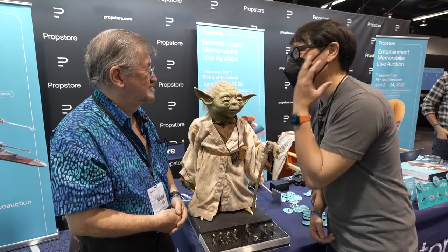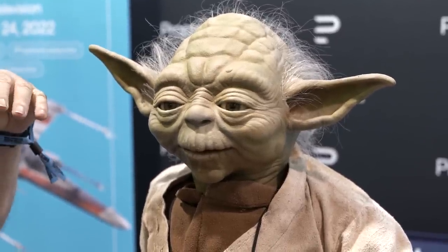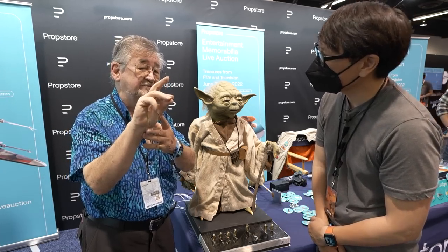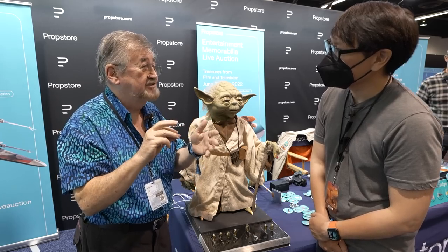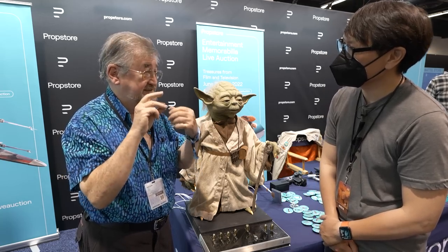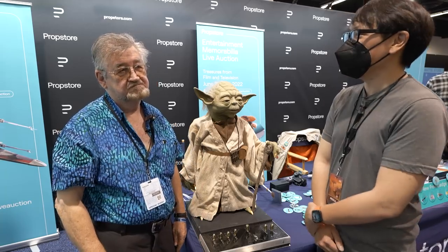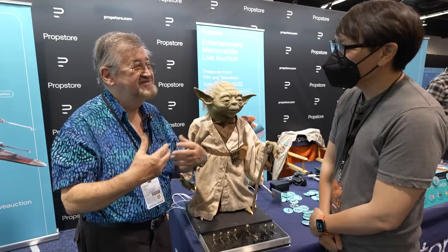I'm still taken aback by the ear animation — the multiple degrees of movement and the softness. And especially once the puppeteer's got his arm inside, you've got the head movement, the jaw movement, the movement of the lips. You can put all the lip controls for it being able to talk and do other things, but you don't get the subtlety of expression that you get out of a puppeteer just doing something like that. You can't do that with a servo — it just gives it a more unique element.